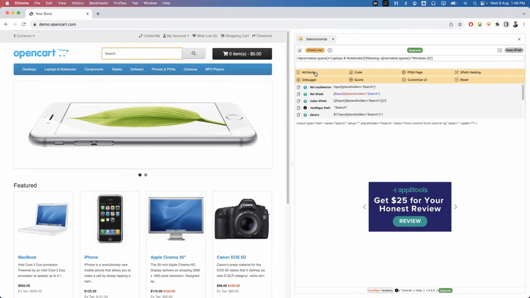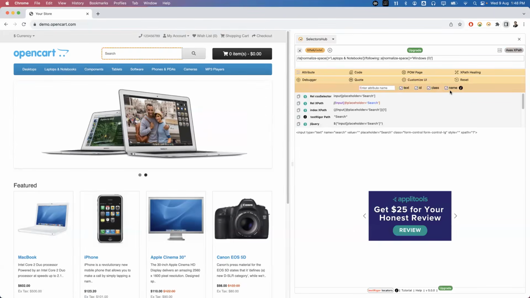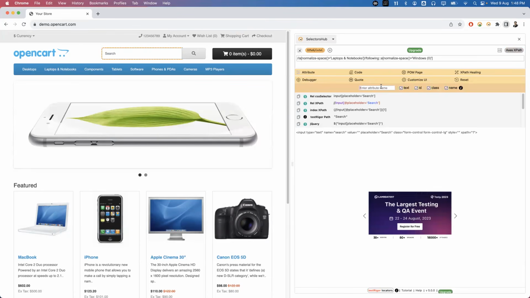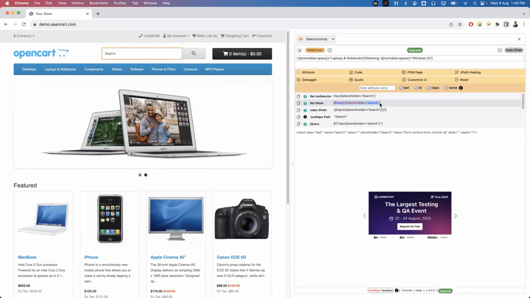Just look at the attribute: ID, text, class, name. Name is not available for this element, so that is the reason it is not shown. If name is available, it will also take name, class, ID or text. Other than this, if you want to use any other attribute, you can specify that attribute here, and it will generate the XPath by using that attribute.